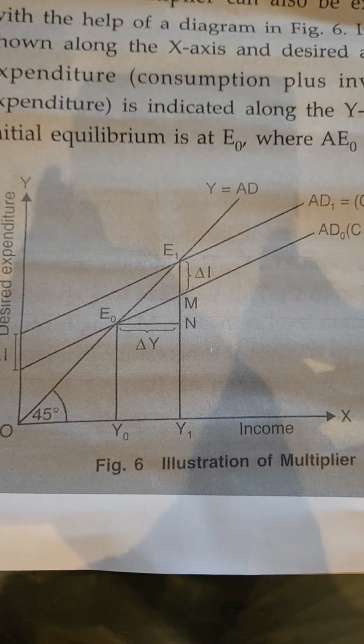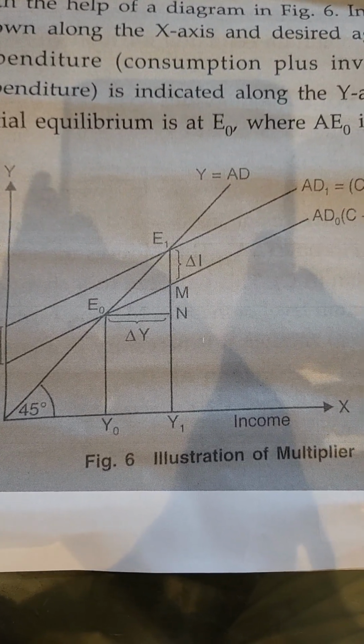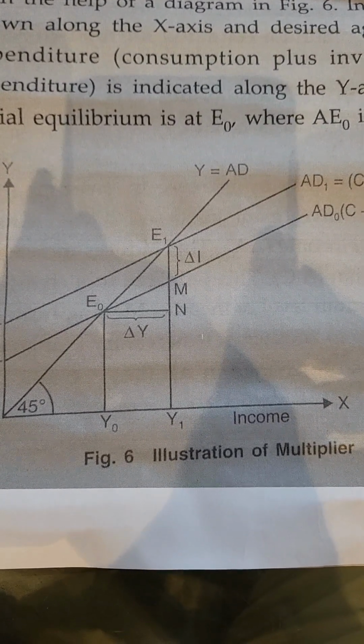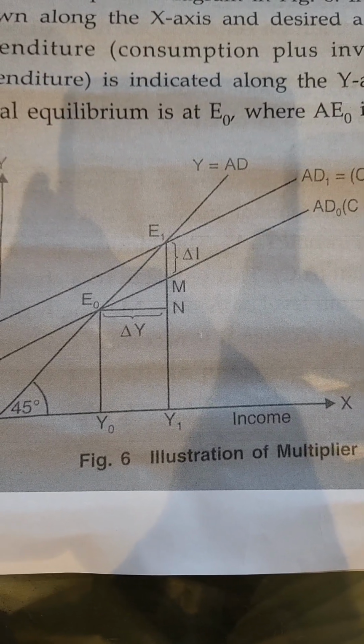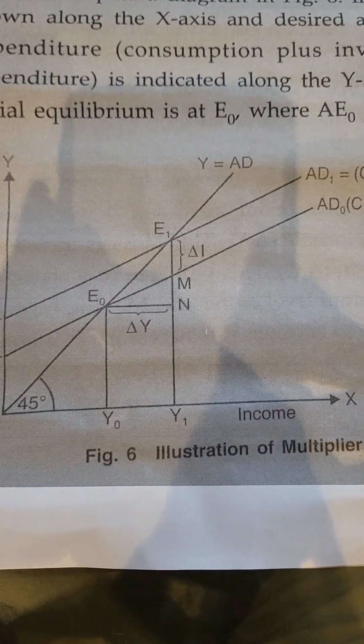Now, in case of investment multiplier, you can also be given the graphical representation. How to represent it? See, this is the graph. Aggregate supply is equal to Y. In this picture, actually, it should be Y is equal to AS. Or you can write aggregate supply AS equal to Y, same thing, a 45 degree angle line.